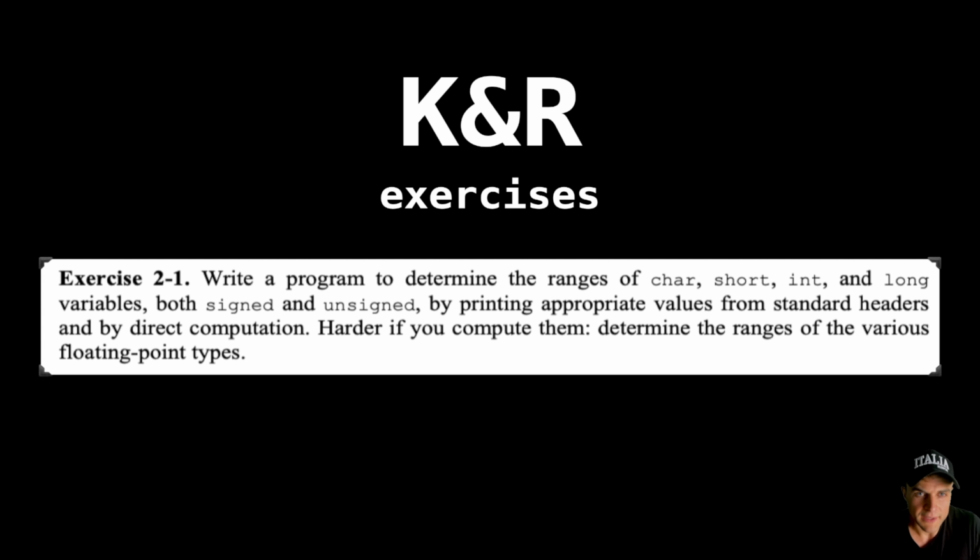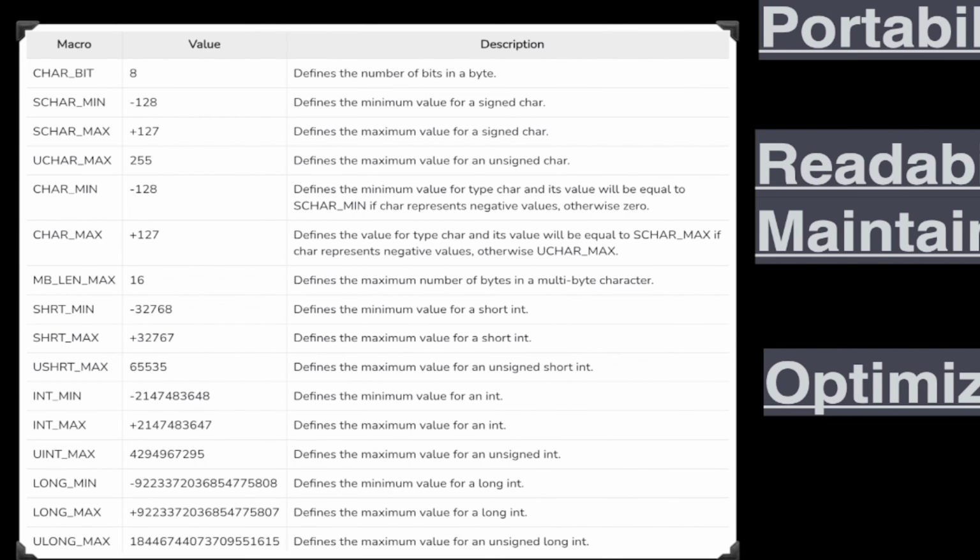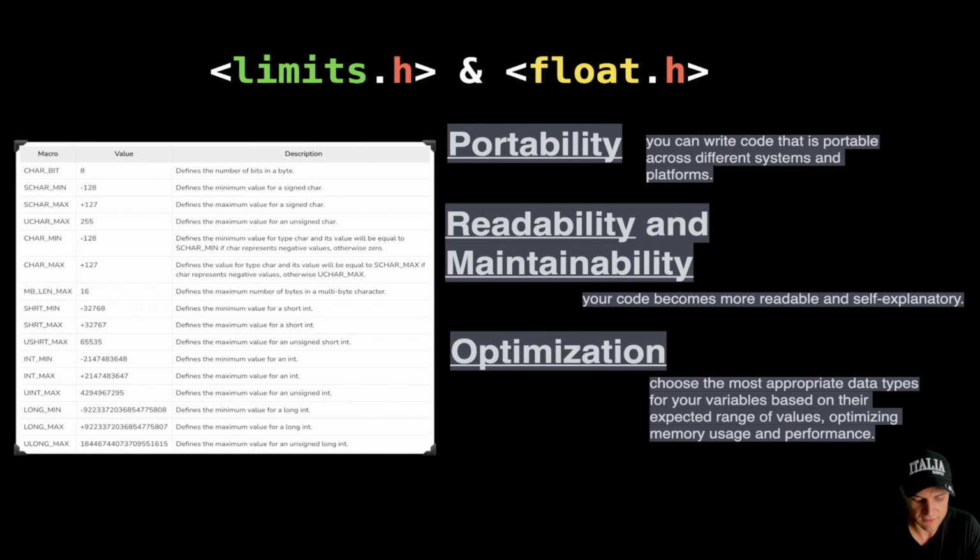So first of all, we are going to write the ranges that we can represent with these data types that we have at our disposal, thanks to the library limits.h, and of course float.h, in which we have the ranges for floating point numbers. So limits.h and float.h are header files. They contain symbolic constants, namely some defines, right? There are some definitions of these constants. As you can see here, we have CHAR_BIT, CHAR_MIN, CHAR_MAX, or SHRT_MIN, SHRT_MAX, all these important symbolic constants. The most used one in real code is, of course, INT_MIN and INT_MAX, because integers are the most used data types.